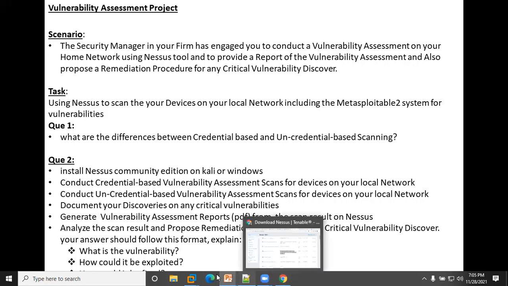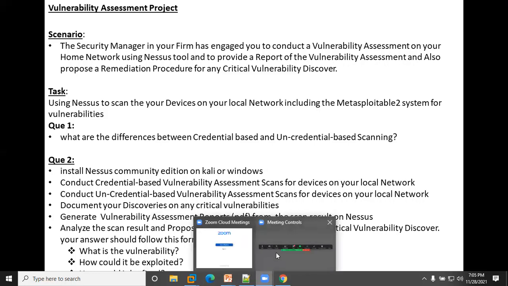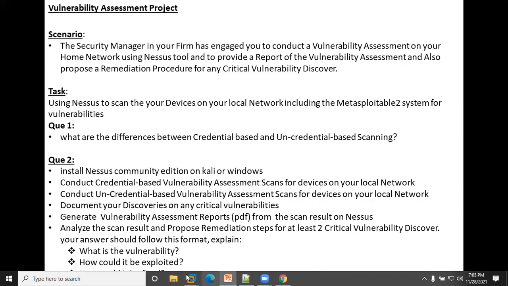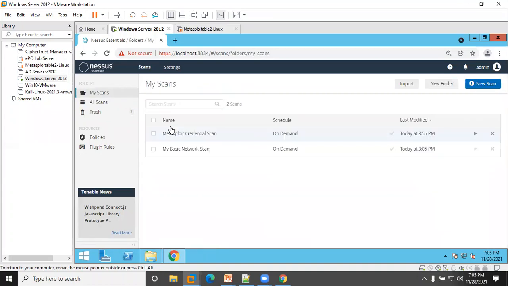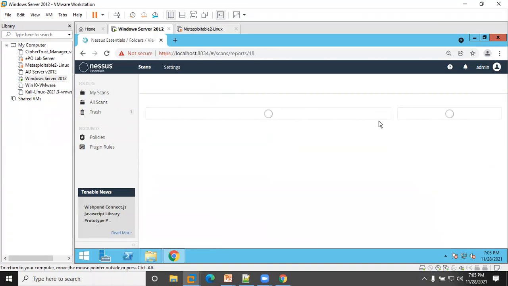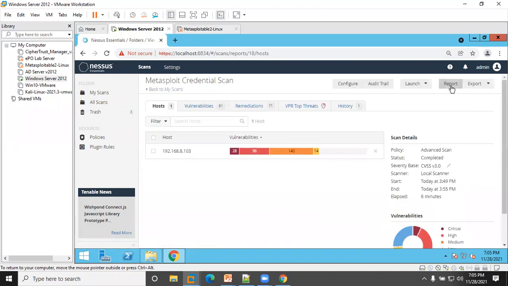After your scan, the next thing you're going to do, guys, is this. Once your scan is completed, let's say this is my scan, you can see reports here.